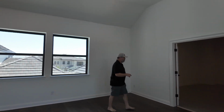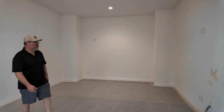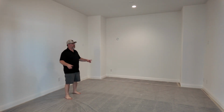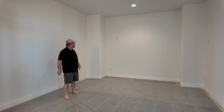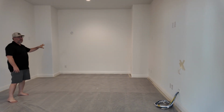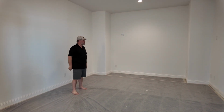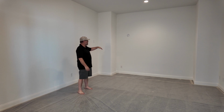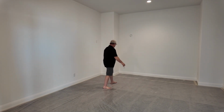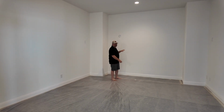You got the media room right here. Nice size. You could almost put one of those 98-inch TVs that we saw at Costco. They have it set up like this. Oh, you think of it like that? But you're right, I would have done it maybe here, but it's a kind of similar setup that we were talking about in the number 2, but you have this built in. I guess that you could do is, yeah, you're right. There we go. Bar, little fridge here. Got your popcorn maker. Popcorn machine.